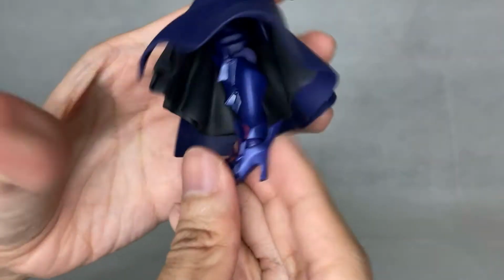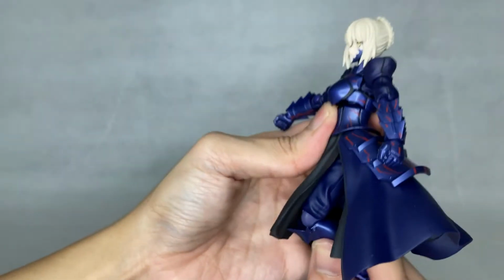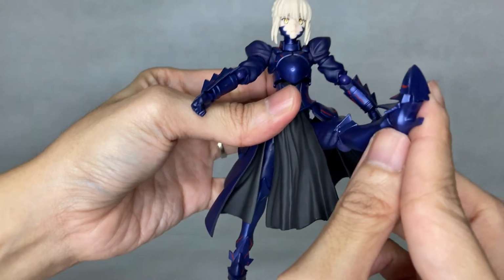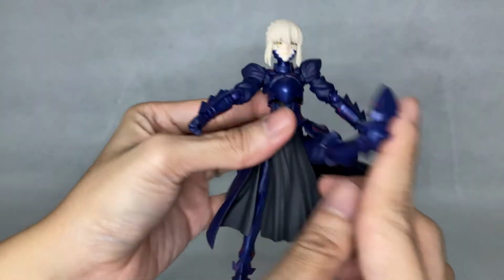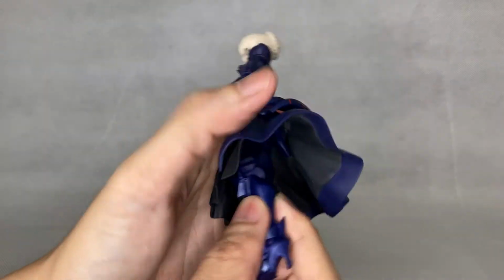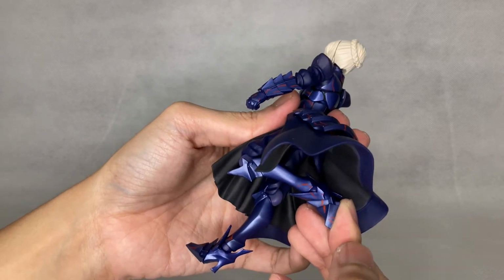The last part will be her legs. Even though she has this bulky looking armor dress, because of the design of soft plastic and the segmentation with the side dress part, she can actually pose a frontal kick like this. Now, onto her backward movement, it is slightly blocked by the back portion of her dress. But the leg itself is very flexible.